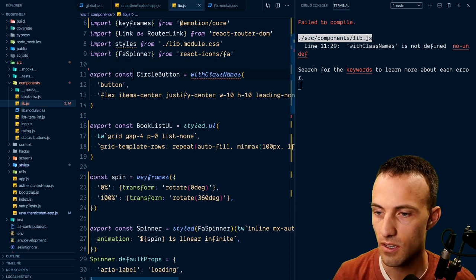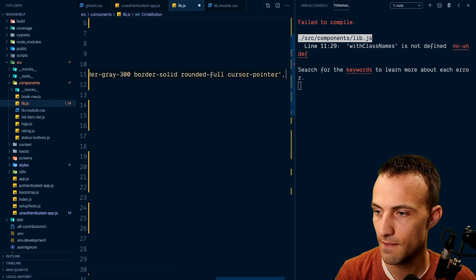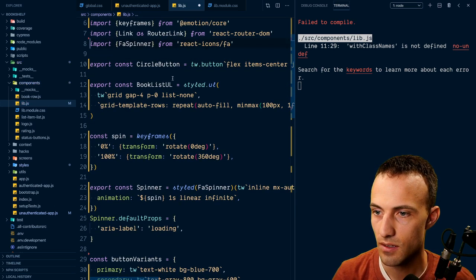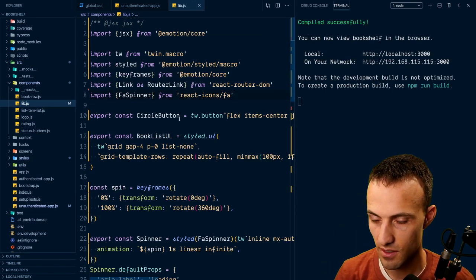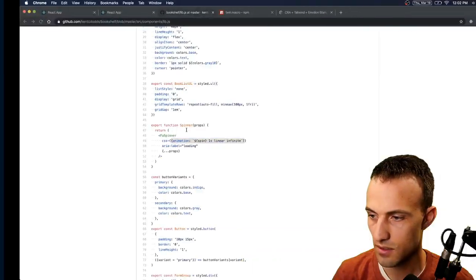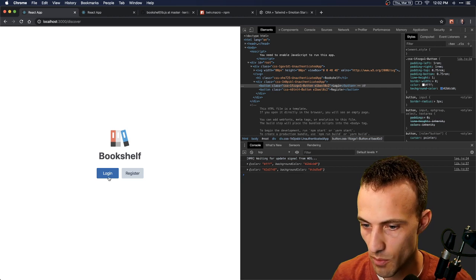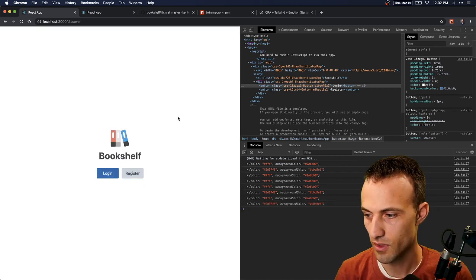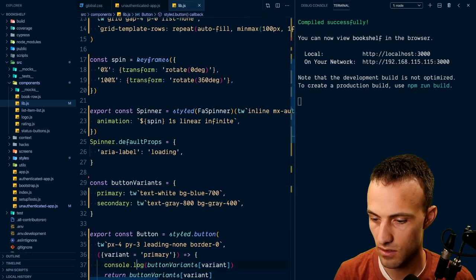And this will be Tailwind button. Get rid of that and get rid of that. And here we are. Refresh. We got that spinner for just a moment. Log in. Sweet. Okay, and I lost my console log. There you are.